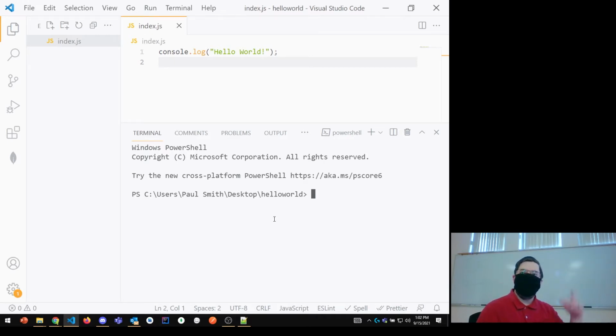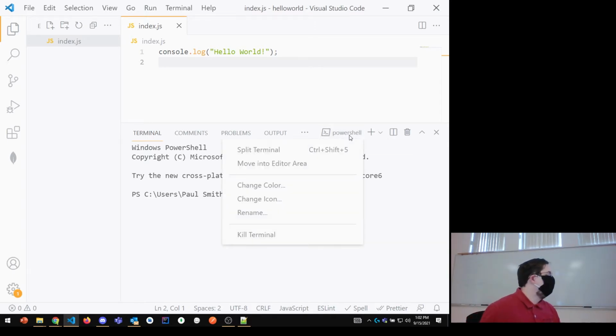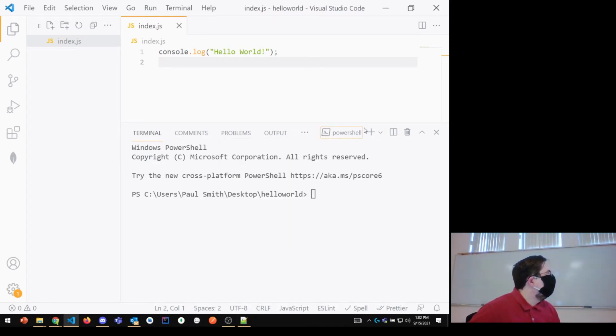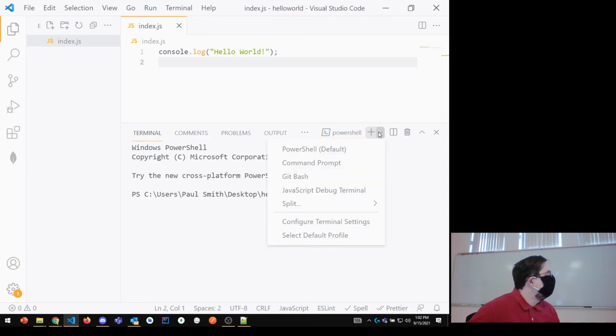Michael, you're going to have a little bit of a different shell in there, but you should still have a similar syntax. On here, you may have an option like this. I have a PowerShell button. That will actually allow you to change, if I remember right, oh no, it's not there. That's the window that's open. If I hit plus here, there we go. So if you hit plus, you'll see there are other kinds of terminals that you can open. For instance, if I wanted to do CMD, I could open the CMD window here instead. If I wanted to use bash instead, which we got with Git, I could run a bash shell as well.